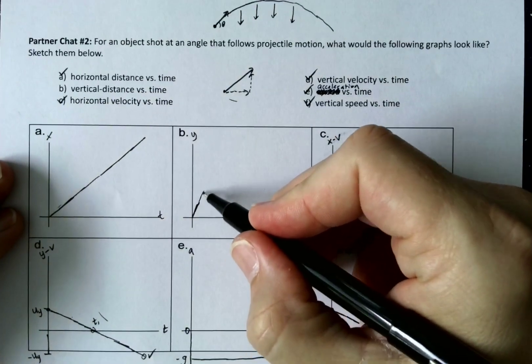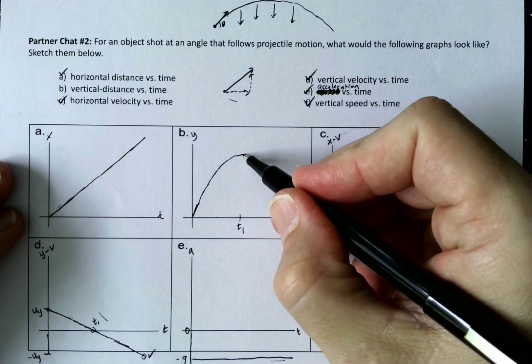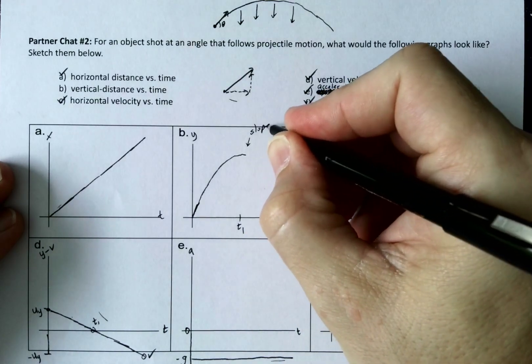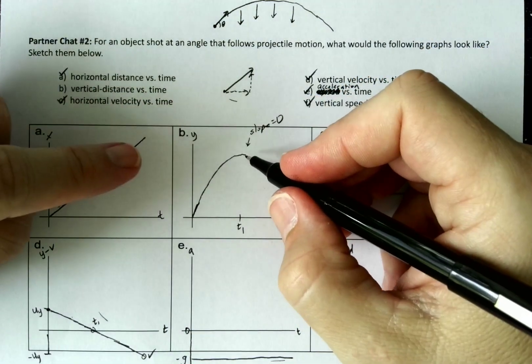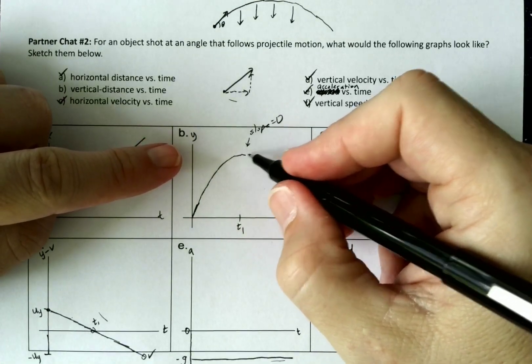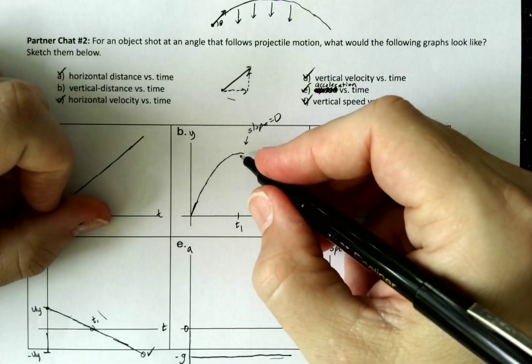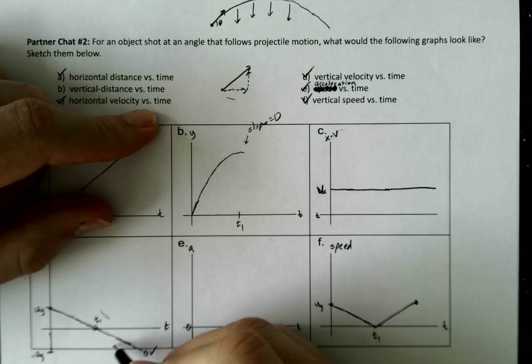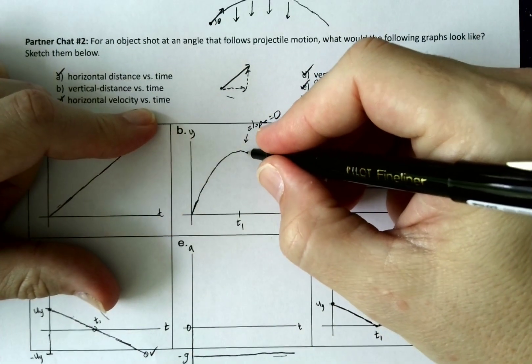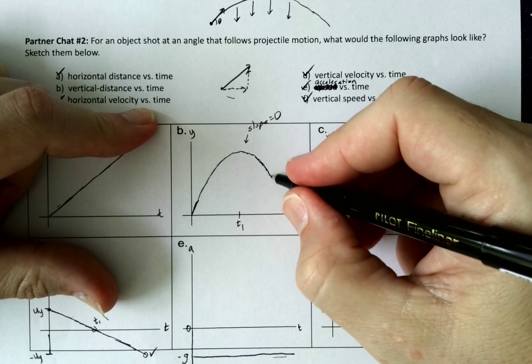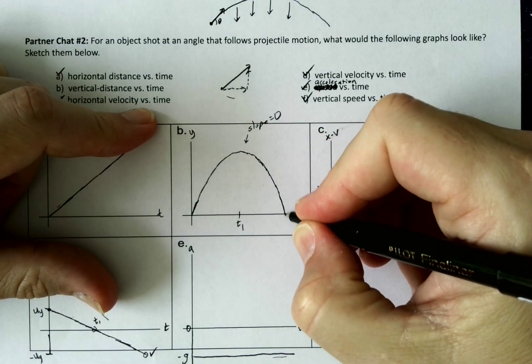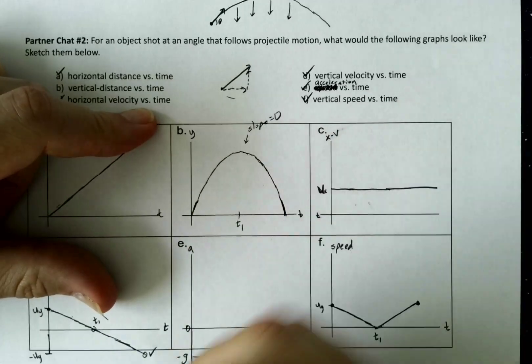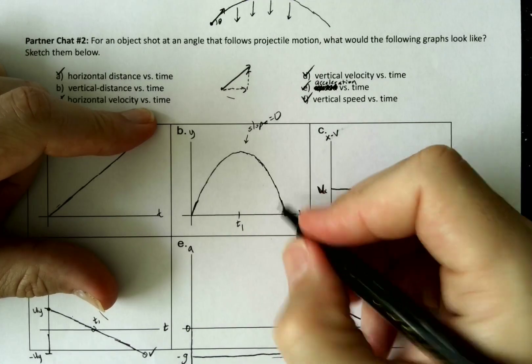And so I'm going to start with this slope, but by the time I get to T1, I'm going to have a slope of zero. Okay, now a slope of zero, that's lovely. A slope of zero just means that it has zero velocity at that instant. But we also talked about in class that it's only zero for that instant, and then the velocity is now negative. And so it should then come right back down, hopefully more or less symmetrical. My art skills are not amazing, but you can see that I still come back down with approximately the same slope. Just now it's negative because my velocity is now negative as it comes down.